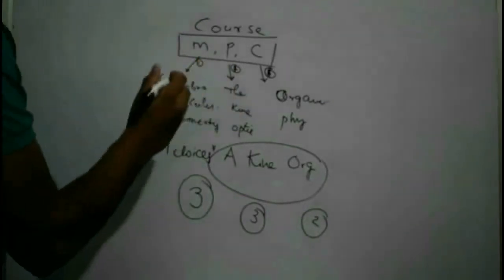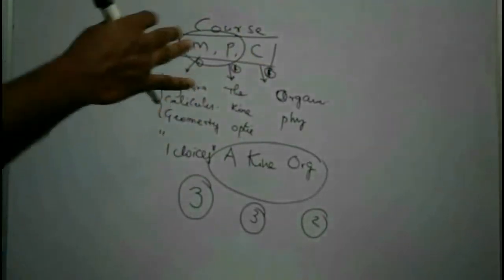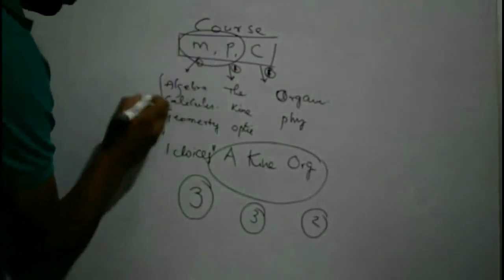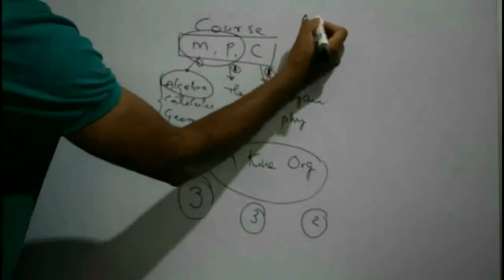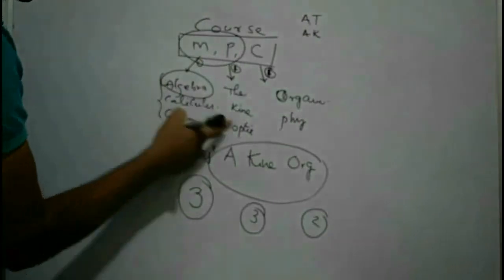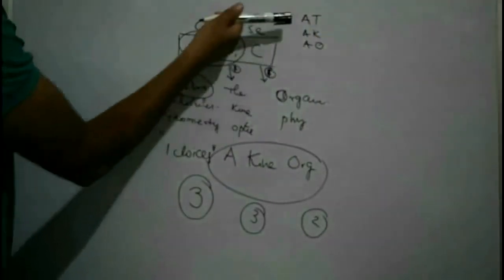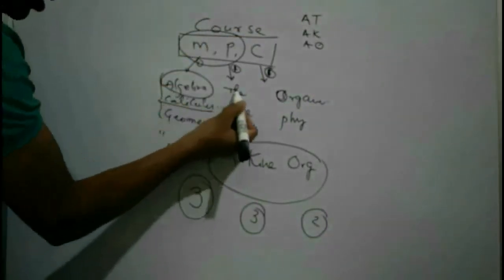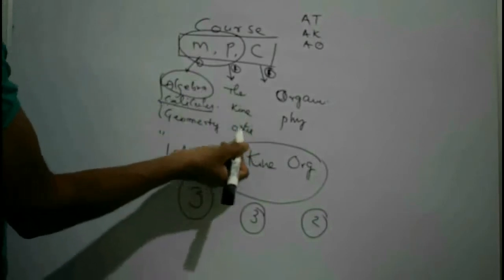Okay, now what I'll do, first I'll concentrate on the selection of only maths and physics, then I'll come back to how to select the chemistry. Now for physics, see the combinations: algebra with thermodynamics (A, T), algebra with kinematics (A, K), algebra with optics (A, O). Now you observe, with A we have 3 combinations. Now with calculus how many combinations will come again: calculus with thermodynamics, calculus with kinematics, calculus with optics.